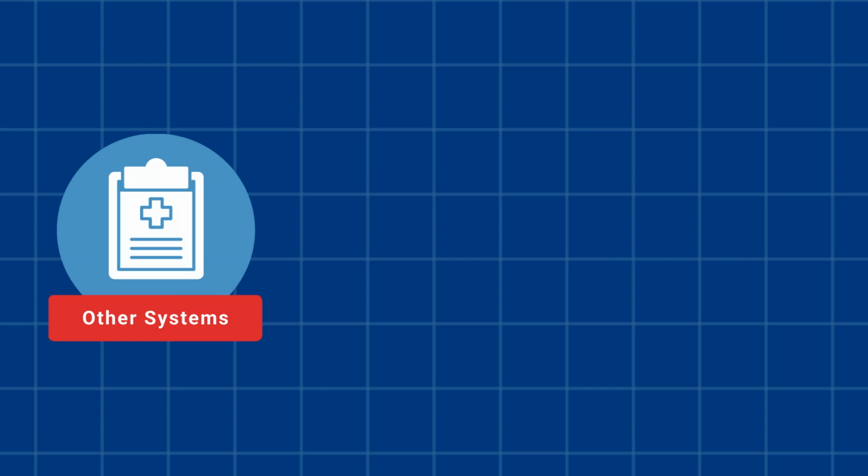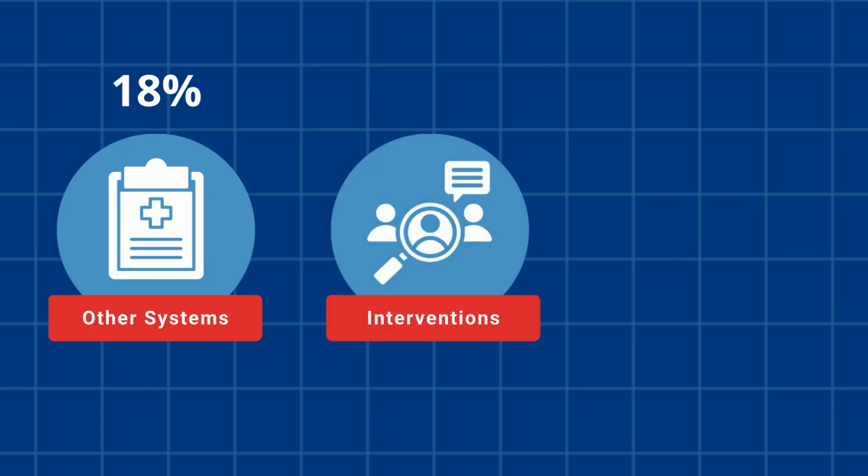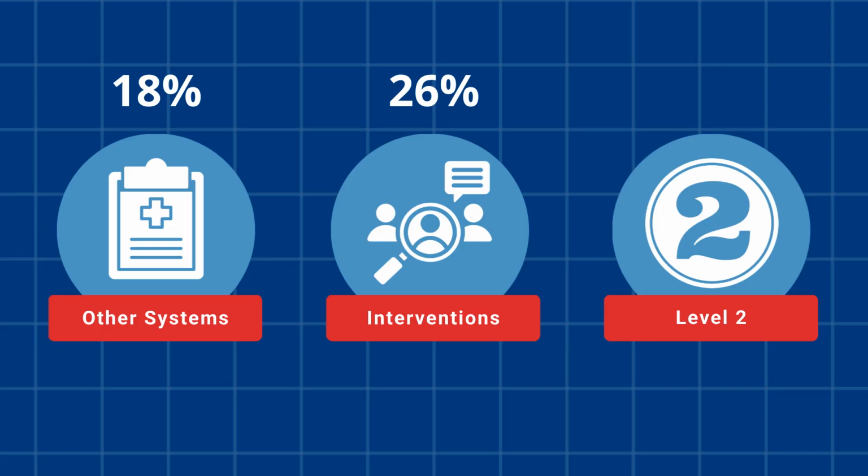This question is an other systems question, which represents approximately 18% of all exam items. This question is an interventions question, which represents approximately 26% of all exam items. This question is a Level 2 question, since the question requires students to integrate numerous pieces of information or to apply knowledge in a given clinical scenario.